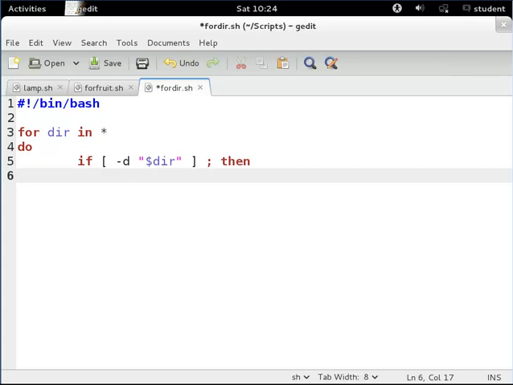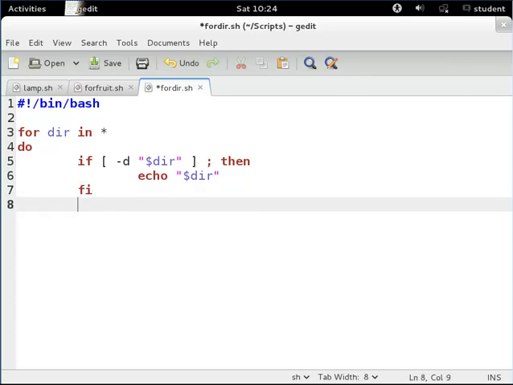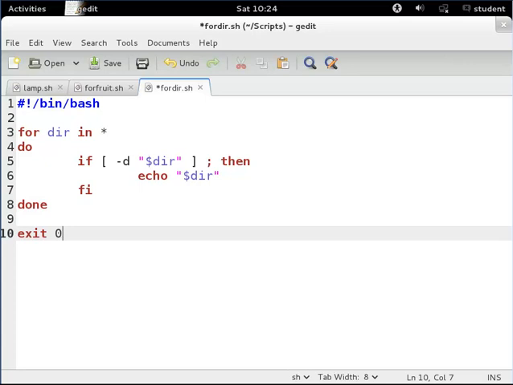I'll give you a story here in just a second of what actually happened. It's real, and it makes a big difference. Just to point out why it matters so much. dir here, like so. So I'm going to display the directories. It's going to be a directory on each line separately. I'm not going to have any pretty handling of it or whatnot, but whatever. Fi to end that if statement, and then I'm going to do it till it's done. And then come down here and I'm going to exit 0 at the end of that program.